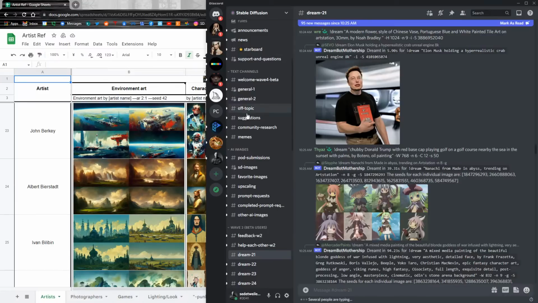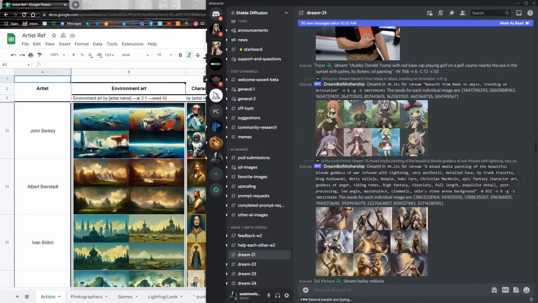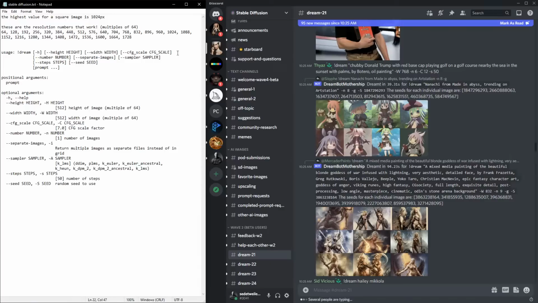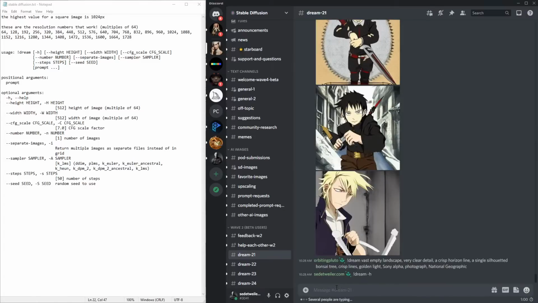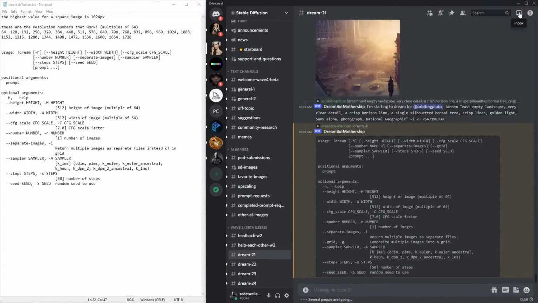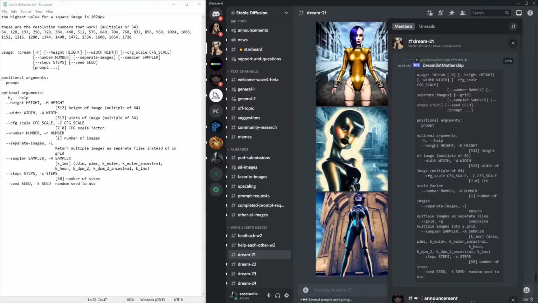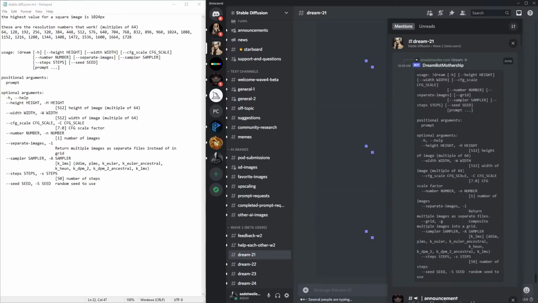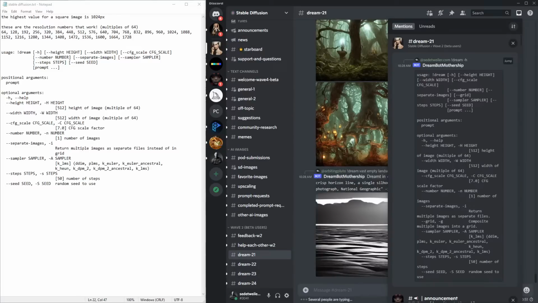That's kind of the Disco Diffusion, and I don't know if there's any questions anybody has, but basically pay attention to the documentation, which again you can get by dream help or -h here. At any time, and the commands are changing almost every day. They are adding new commands constantly. I know this morning they said they'd added some new things. Looks like they have more down here now.